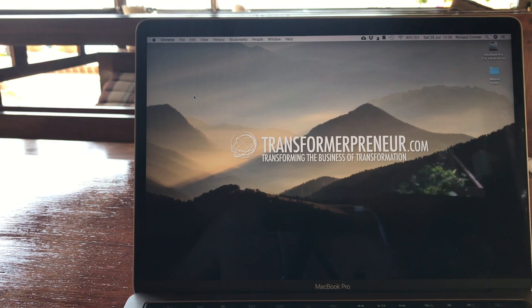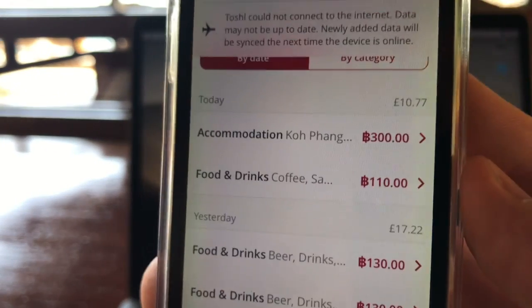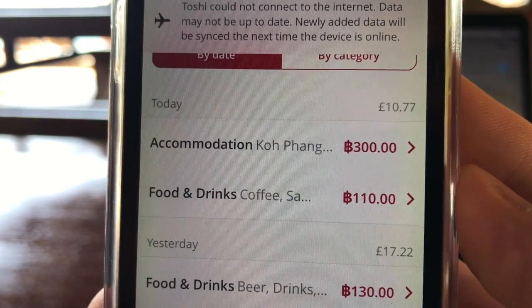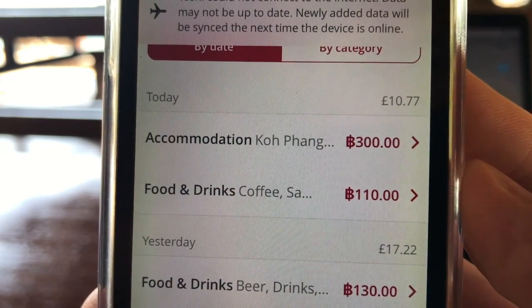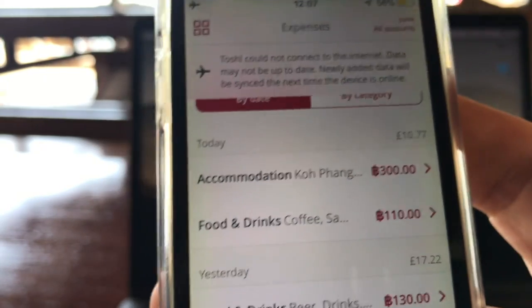I use a piece of software on my iPhone, and it's available on desktop and it's available on Android, and it allows me to really easily enter my expenses. A quick glimpse of that here now. I'll go into a little bit more detail in a minute, but this is the app. The software allows you to really add directly into the phone. You can add expenses and know exactly where you are.